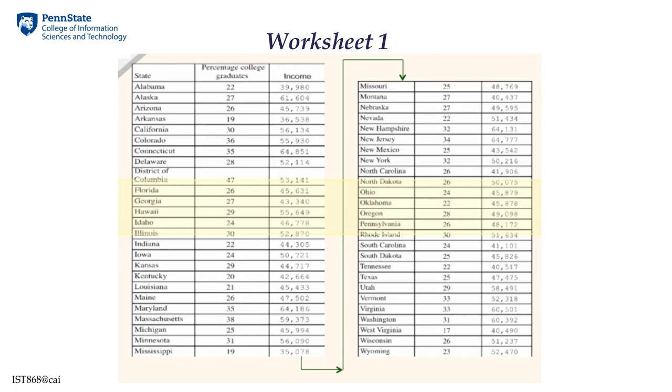Let's look at question three. Move your cursor to the middle and read question three. The question basically asks, how does Pennsylvania compare with the rest of the states in terms of college graduates? The question asks you to compare Pennsylvania with other states. So how do we compare? We could say Pennsylvania is on the top, or in the middle range, or in the lower range, or somewhere very different from other states. This is the kind of answer we want to derive.